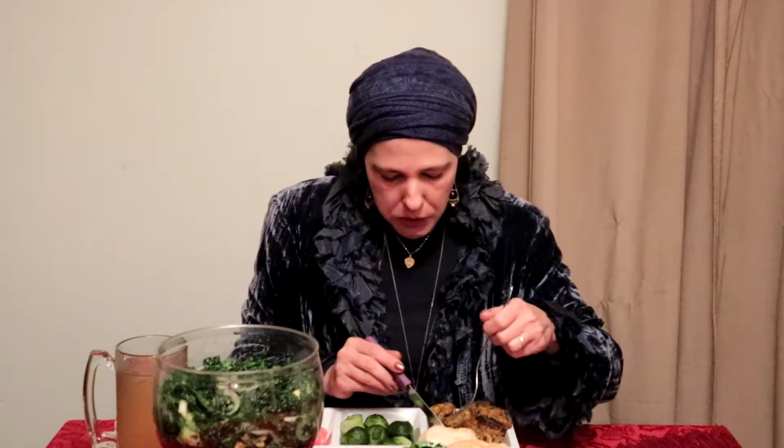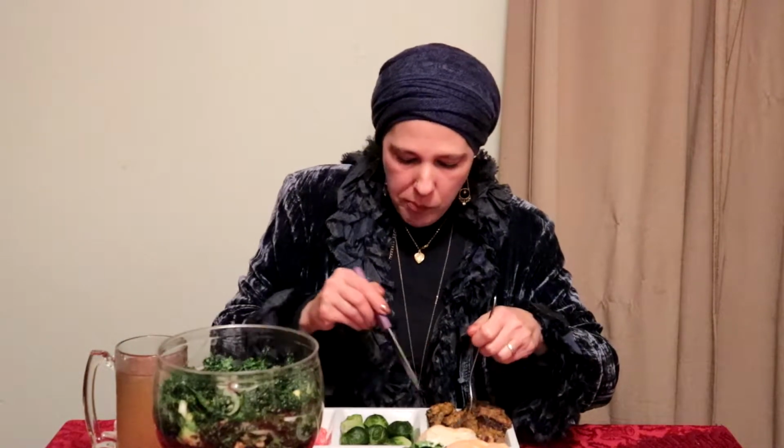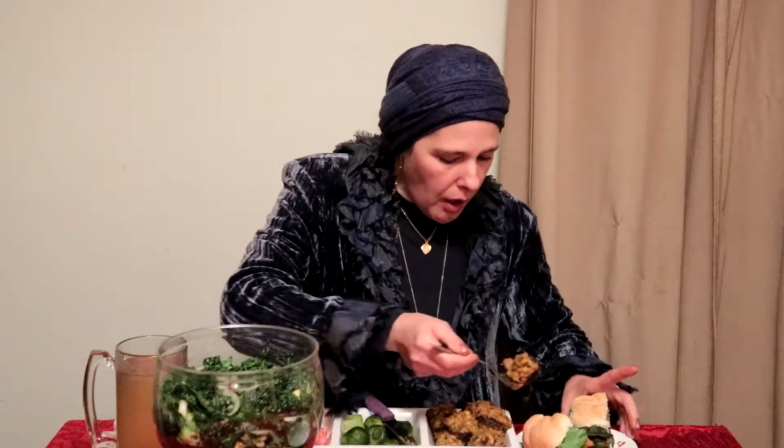Grapefruit. Grapefruit is one of my favorites. Well, I love all the citrus, but I also like to eat grapefruit every day. It's also a fat burner. It burns the fat in your body. Unwanted fat. Not that I have much of that. I cut the mushroom in half because mushrooms have a lot of water content, and if I bite it, it's gonna squirt all over the place, and I don't want to get embarrassed.